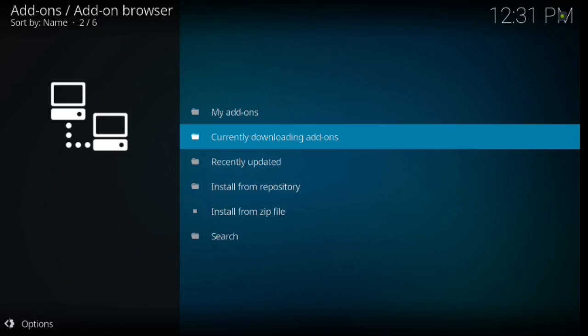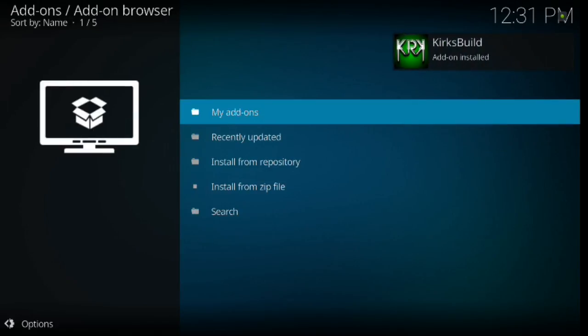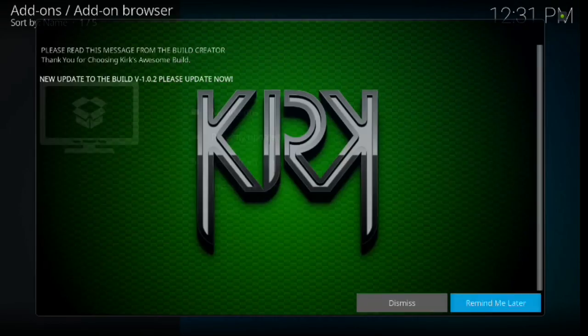And generally the icon will appear up in the upper right hand quadrant, and it's usually only a couple seconds and then it disappears. But once it disappears, so does the currently downloading add-ons. So we're going to give it a minute or so here to actually add on. So we'll give it a few more minutes here. There it is, guys, add-on installed. And as you can see, the currently downloading has disappeared.